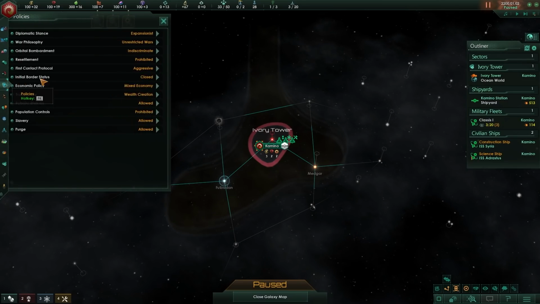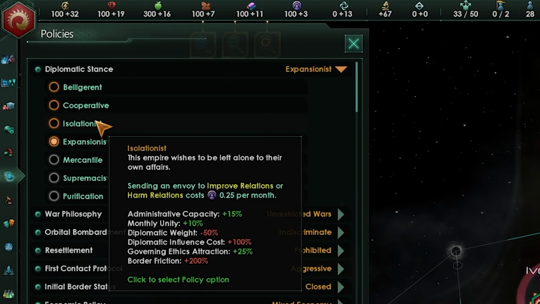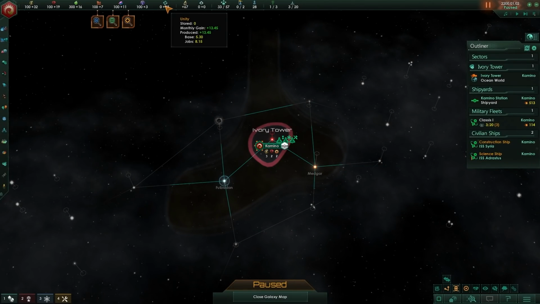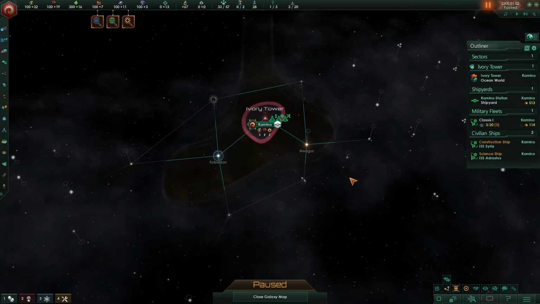The real thing here is that we need to go into our policy and need to go into our diplomatic stance. We need to go into the isolationist department. Why? Because we will get additional admin cap as well as unity. Diplomatic weight as well as influence is not really necessary at this point in time. We can swap that over in like 10 years from now, which is kind of nice. But being isolationist is really going to help us straight away with our unity builds. And that is kind of important because we want to get steamrolling as soon as possible.